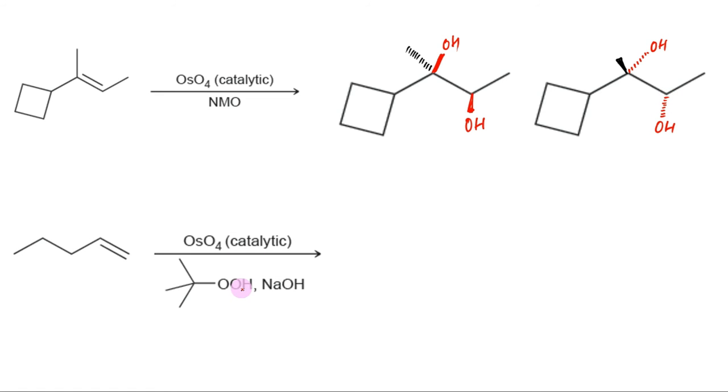Treating an alkene with catalytic osmium tetroxide and a suitable cooxidant, tertiary butyl hydroperoxide, results in the addition of OH and OH across the alkene. In this case, only one chirality center is created, so we expect both possible enantiomers. That means formation of the initial cyclic osmium tetroxide can occur on either face of the pi bond with equal likelihood.